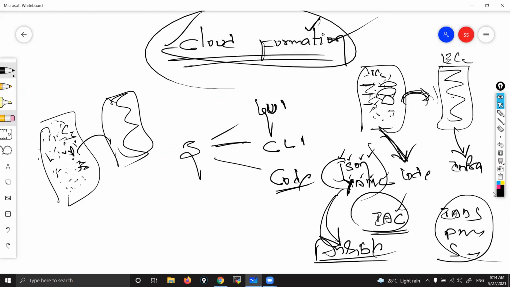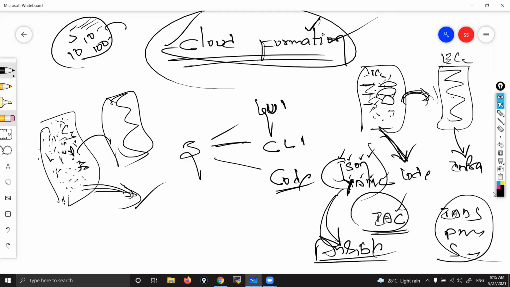Suppose you have created some 5 VPCs, you launched some 10 instances, 10 S3 buckets, 100 IAM users. If you want to repeat the same setup again, you need to do all these things one by one manually. But what if you did the same thing by writing code? If you want to repeat that setup, you just execute this file once again, just by changing the names, a one-click execution. Then that entire infrastructure will be created. That's the advantage here. You can provision infrastructure within less time, if you know the code. That's a disclaimer.